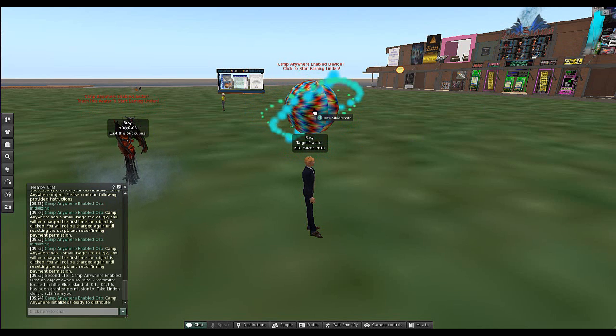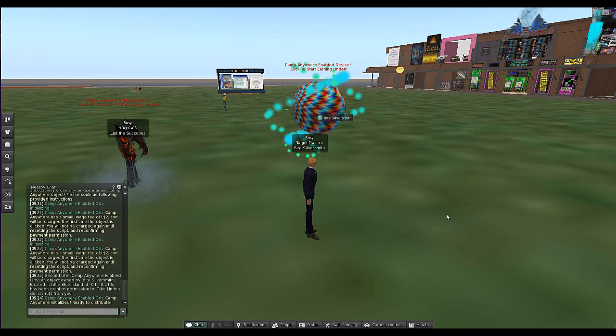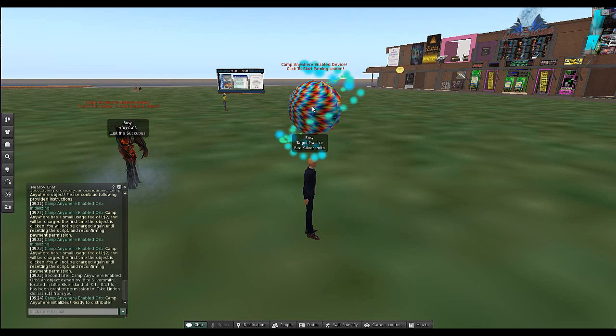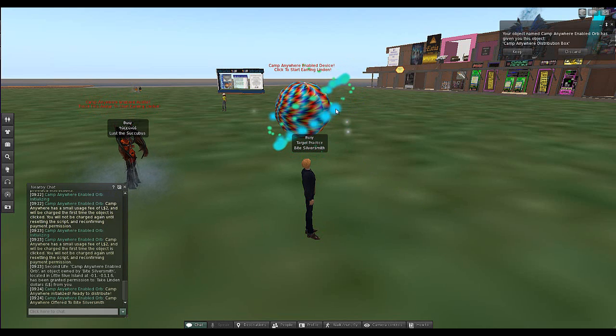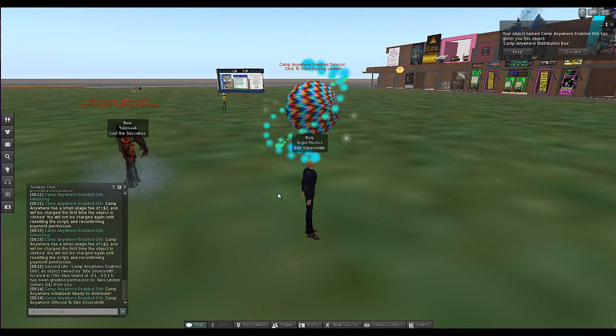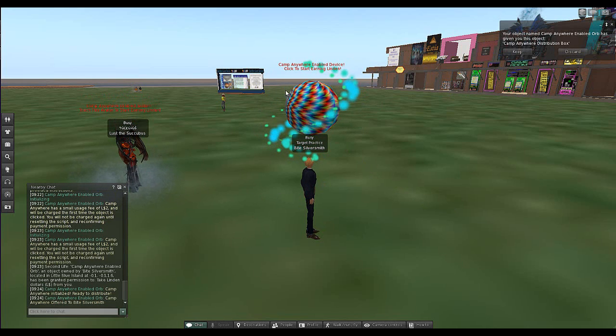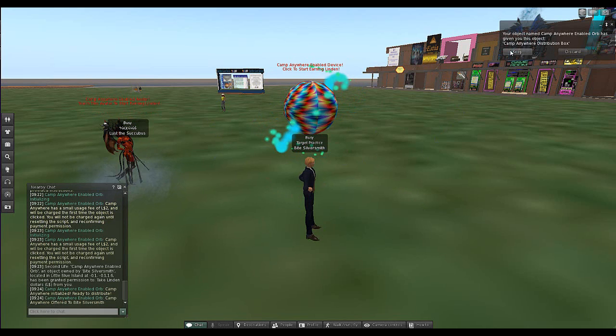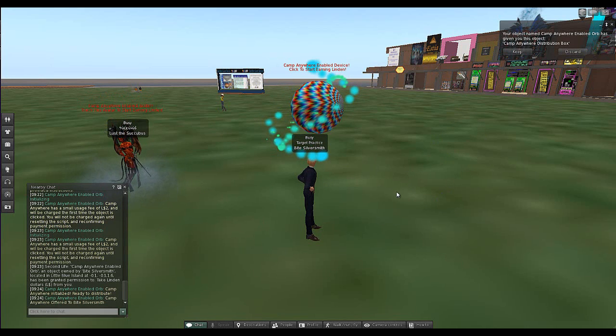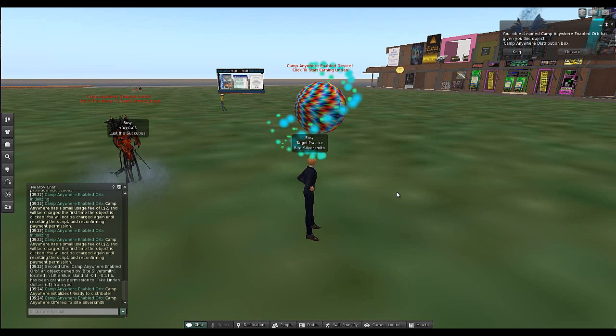You can wear it on your avatar like so and walk around with it, change sims however you like. You can place it on the ground and leave it there if you're allowed in a sim where you're allowed to do that. Say it's yours. When people come across it, they're going to be given your distribution box. So for example, I was given this awesome orb created by the creator. Other people will be given your orb that you've created. That way those are now your referrals, and when they activate, you'll be paid $1 Linden every time it's activated.